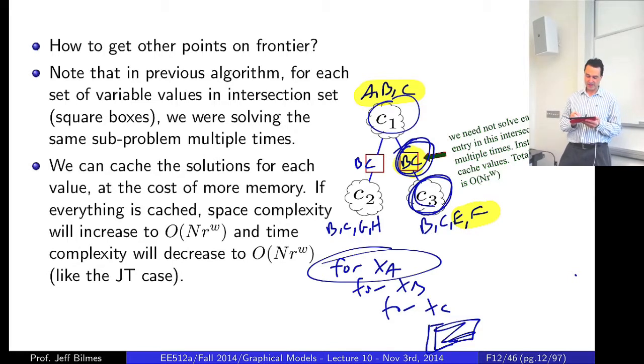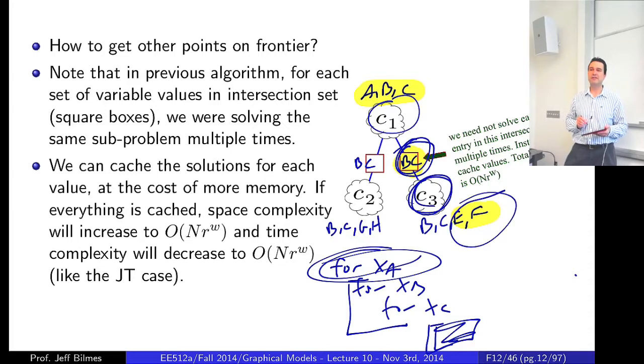So we have this loop down here. Once we get to this point, we do for B and for C, and we check the hash table. Does that value of B and C exist in the hash table? And if it's so, then we just say, oh, great, we get back the accumulation over EF that's stuck in the hash table. If it's not in the hash table, we just go ahead and do the accumulation. And when we're done, we stick it back in the hash table for that new value of BC.